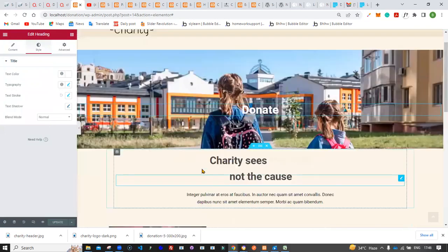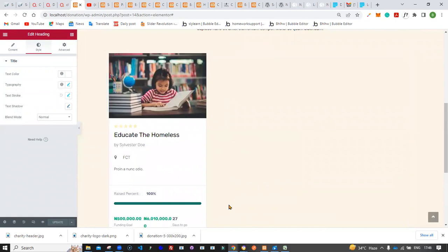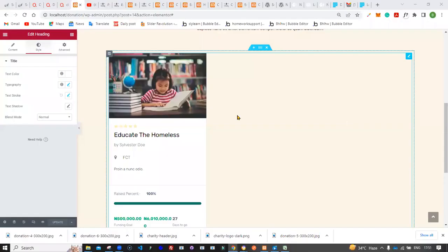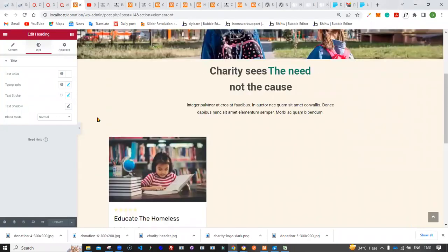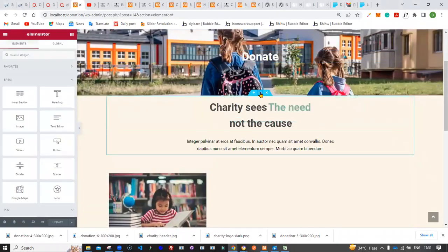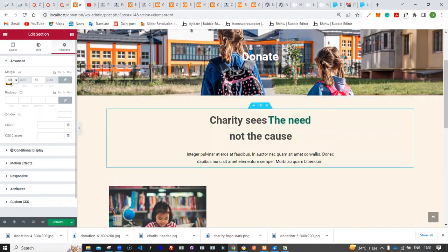Okay. So we have this page now. So we are going to create more campaigns. So I'll quickly create more campaigns, then I'll come back. So right now I've created 2 more campaigns so that we can see what this page looks like. I want to give this some spacing, 50 above and 50 downward.